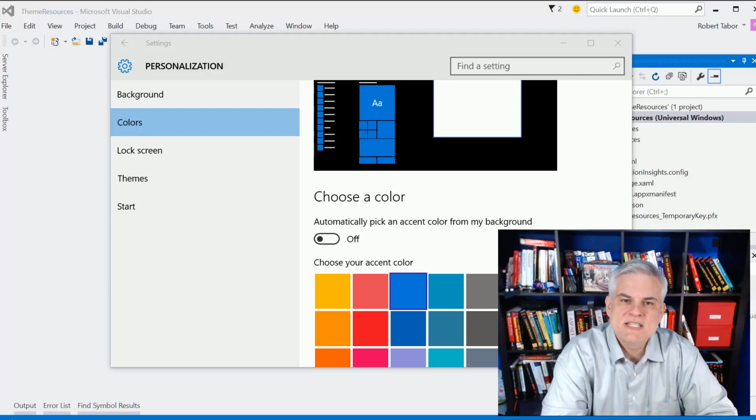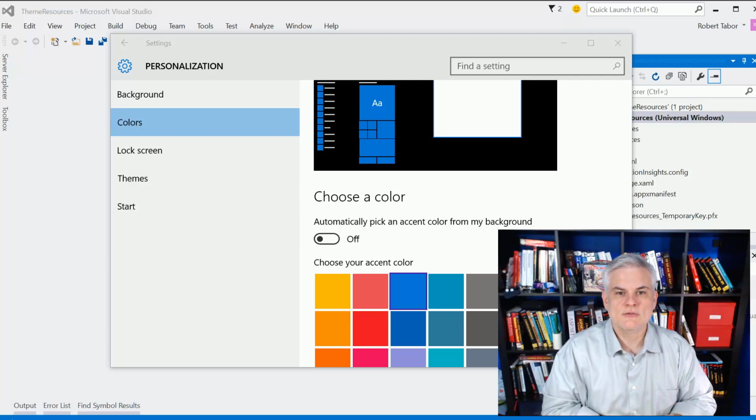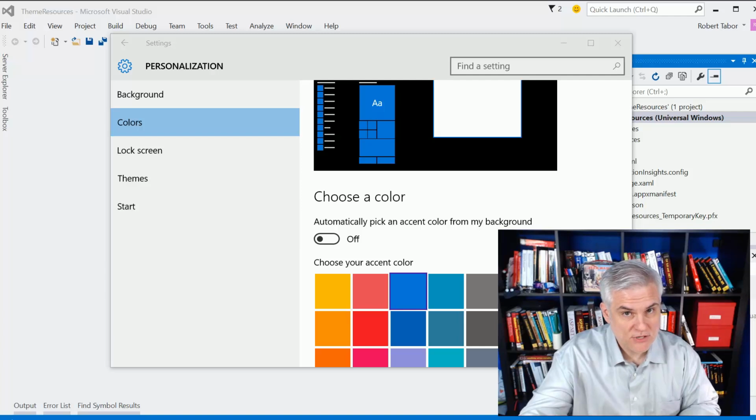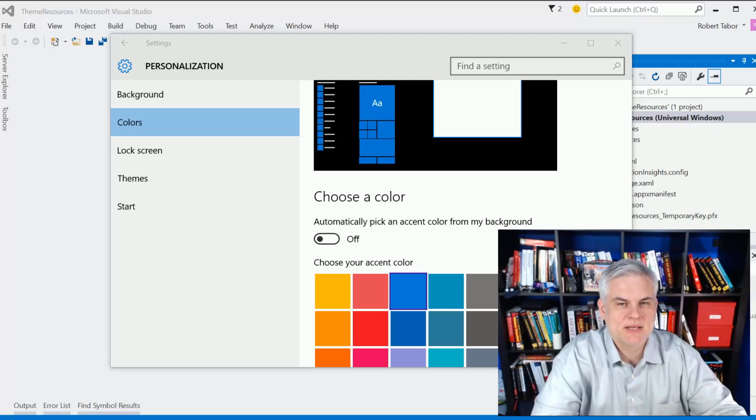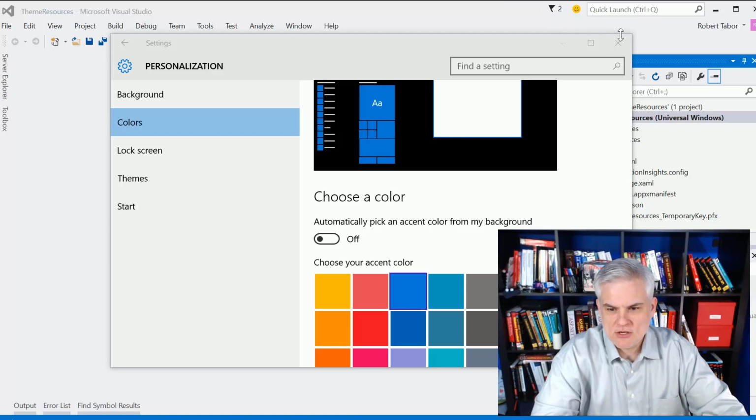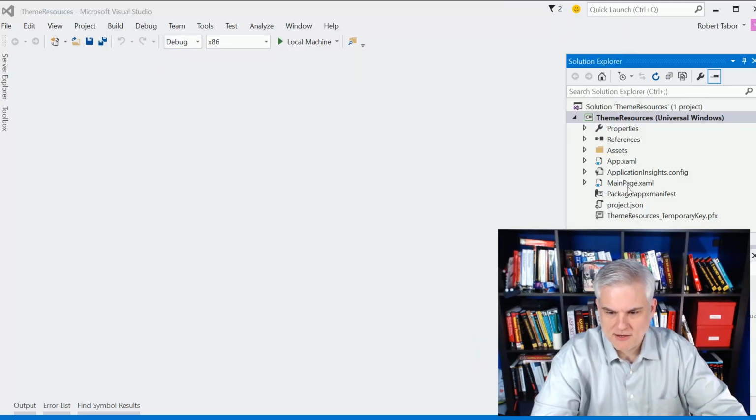All right. So, as a developer, you can choose to utilize these color selections in your app so that your app honors the user's choices. Now, you're not required to do this, but you probably should, unless you have a particular branding goal in mind. So there are a set of colors, or rather a set of styles, that allow you to utilize those colors that were selected by the user. Now, getting to that resource dictionary where those styles are defined, that's a little bit tricky, and that'll be the topic of this lesson.